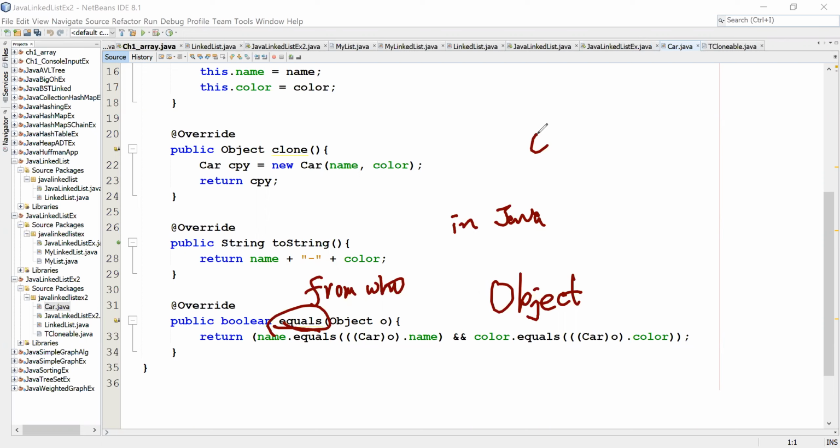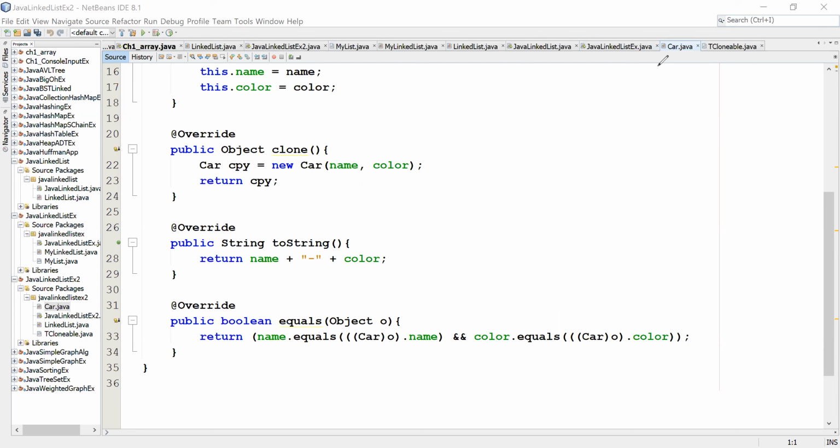It's the superclass of all classes, a root class. So basically all other classes you create are subclasses of Object, and equals is one of the methods defined in Object. Okay, so that's a quick review of car.